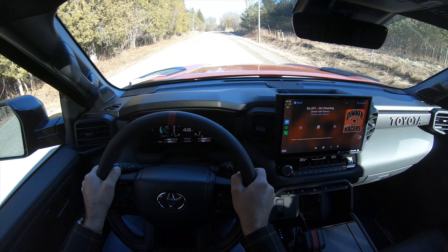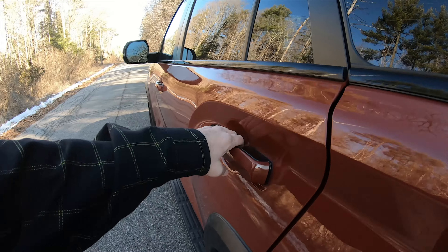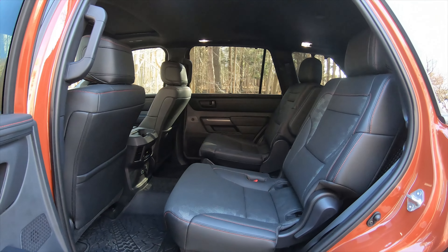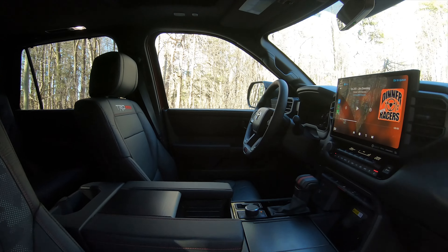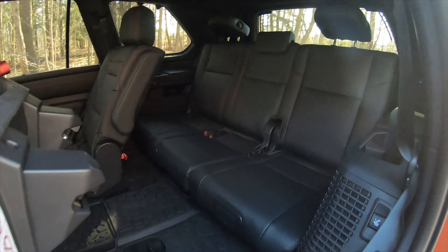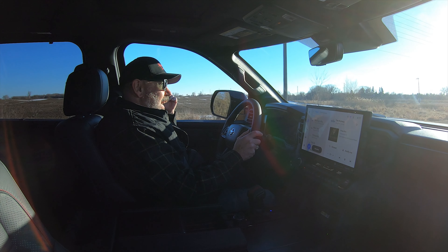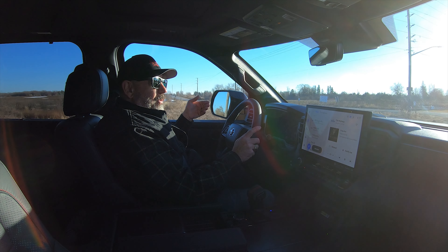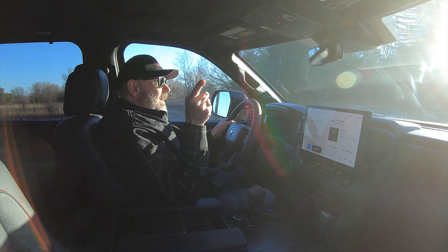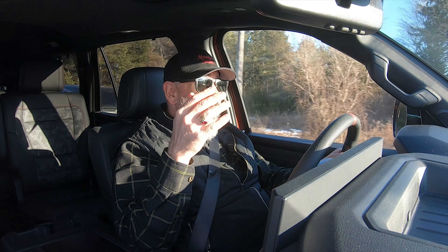If you're going to drive one of these in the city, you're definitely going to get accustomed to using that switch and getting that display up so you can see what's up close in front of you in an urban environment. After that, once you're in this seat, you can see everywhere in all directions. With respect to storage, space is abundant and there's lots of storage for everything you can imagine — well thought out. No trouble finding places for your stuff, whether it's in the front row, second row, or underneath the tailgate. Very spacious in the first and second rows. Third row is kind of tiny — that's definitely for smaller humans. Best left folded flat so you can take advantage of all that space behind the tailgate.